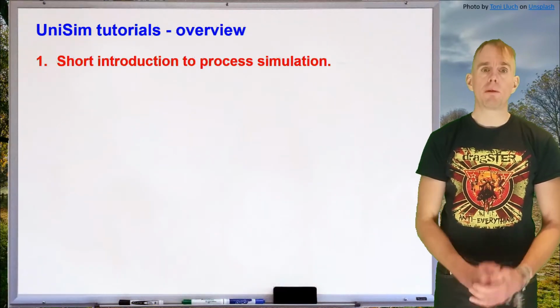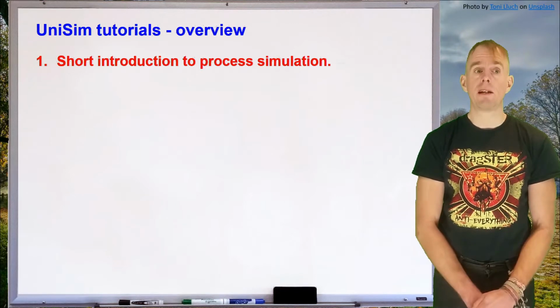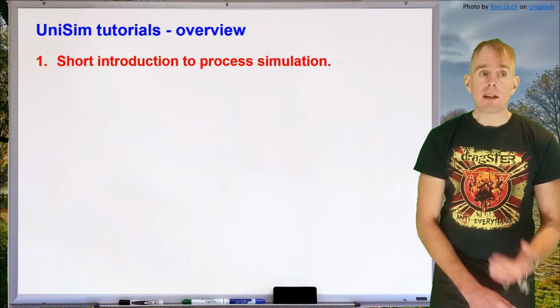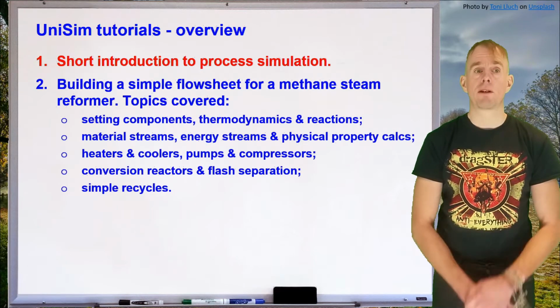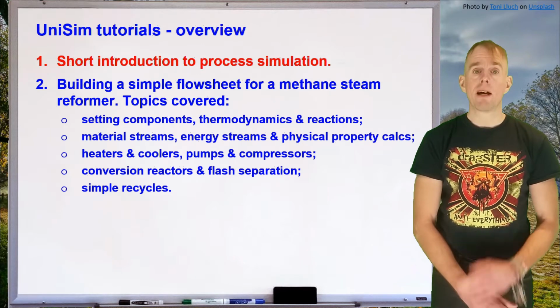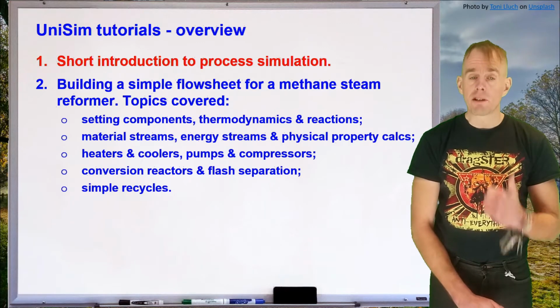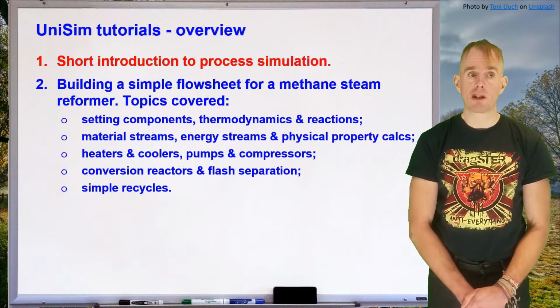So, here on the whiteboard, I'm going to give you an overview of the 3 videos. The first, this one, is going to be a short introduction to process simulation. The second is going to be a tutorial. This tutorial concerns building a simple flow sheet for a methane steam reformer, and in that tutorial I will cover the following topics. We will talk about setting components, setting thermodynamics, and specifying chemical reactions.